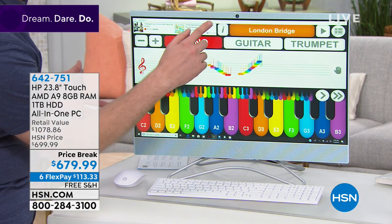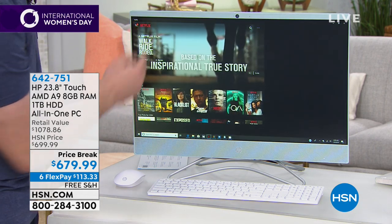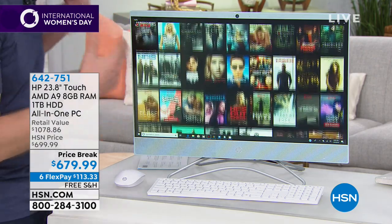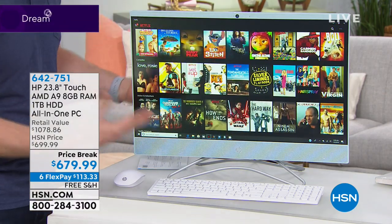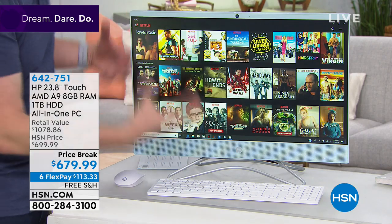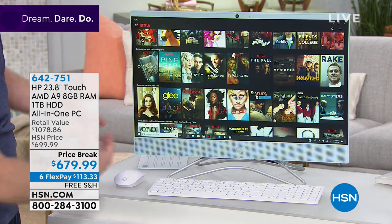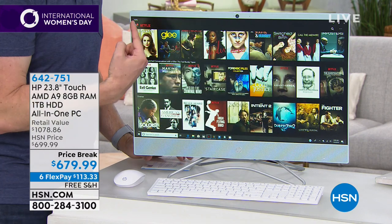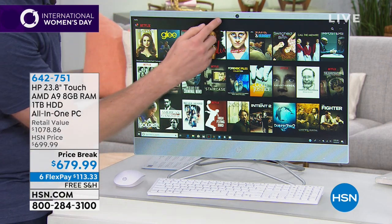Now what if I want to watch a movie? Because if you're watching an action movie — I've just pulled up Netflix here — it could be an action, could be a comedy, could be drama. Movies have soundtracks that make you feel a certain way. Movies will make you feel happy and sad. If you have a bland sound, imagine watching Star Wars without that John Williams orchestra in the background. All that stuff really creates that immersive experience. For HP, it's more than just having a bigger, better screen — it's about having that cinema sound to make that impactful experience. And that's what they've done.